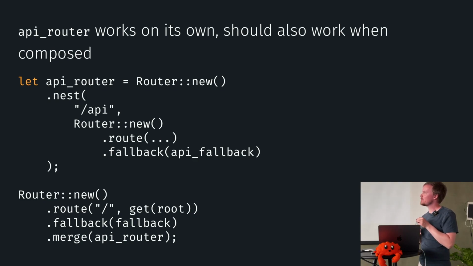I think nesting is probably the single most complicated feature in Axum. There are so many edge cases that you would never think of. Like, what if you nest at an empty path? What if there's a trailing slash at the end? What if there are parameters in the nesting? What if there are wildcards in the nesting? There are so many things that you need to care about. If I could remove a feature from Axum, I'd probably remove nesting, but it's an important feature, so we can't actually do that.